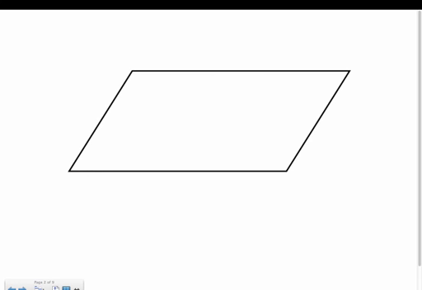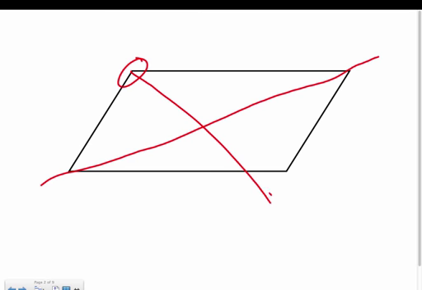What about vertically? Can I put a line vertically? Even if I angled it kind of like this, if I folded it, this top corner would overlap over here. So that's not a reflection. That wouldn't be a line of symmetry. What about diagonally? What if I put one going through here? If I folded this piece, it would fold over to here. It wouldn't quite match up.